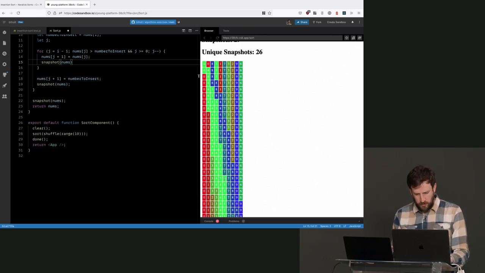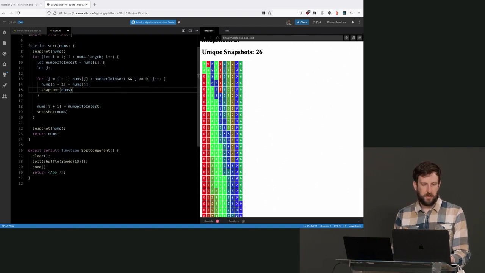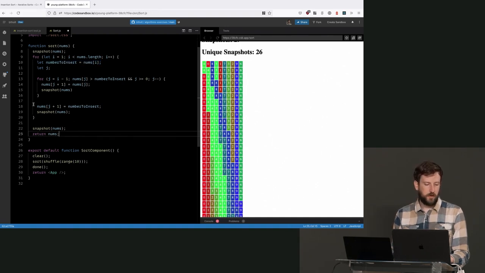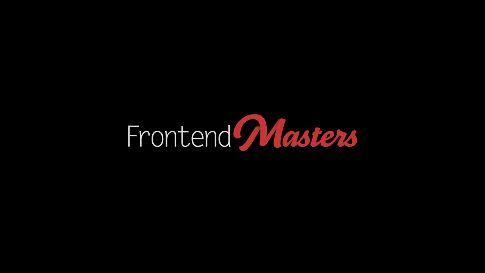The number we're trying to insert right now is what? 9? Or something like that. We've pulled that number out of the array and we're waiting to insert that. That number is being held here in numberToInsert, and it's not being reflected in the array. That's why you see the duplication, until eventually we reinsert that number here on line 18. Cool. I feel good about that explanation.